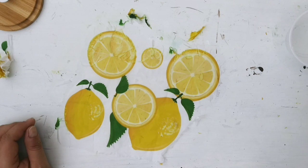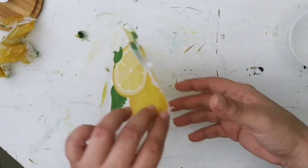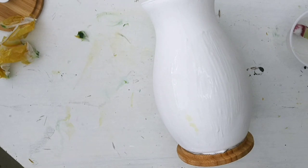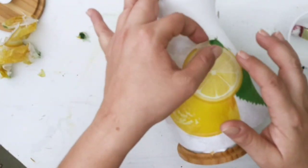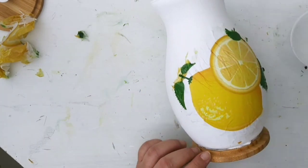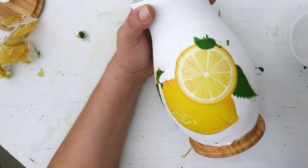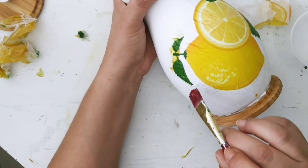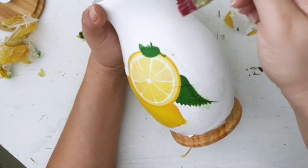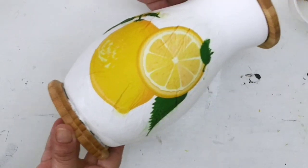I decided I wanted to save those lemons in the bottom, so I added a little more water and took those lemons and added them to my jar using Elmer's glue. Then I added my printout — and as you can see, it doesn't have straight edges, which helps it blend with the vase. You can't even see the tissue paper anymore! I love those wrinkles — they gave a little character and texture. I added more Elmer's glue in the corners, then gave it a coat of Krylon matte spray.